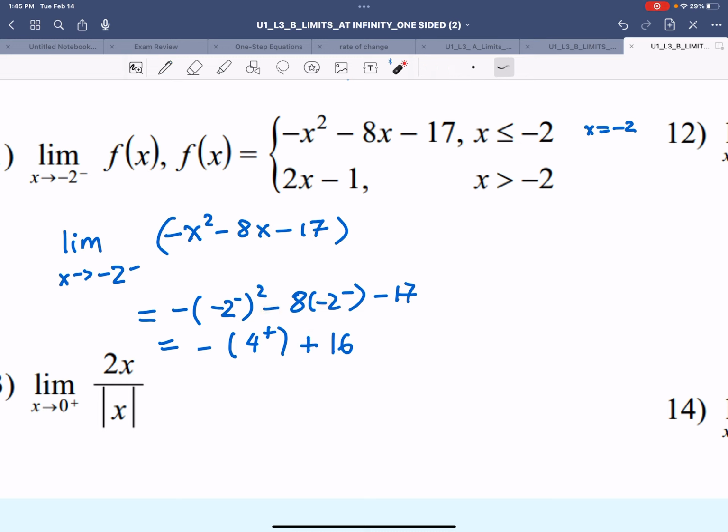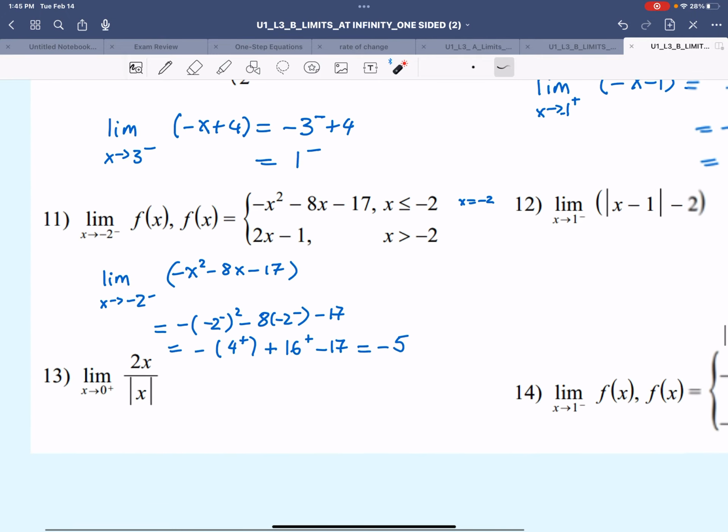And remember that this would be -2.00001. So that would give a little bit more than 16. And then minus 17. So we're going to estimate in here 17 and 16. We get a -1. And a -4 will give a -5. Now remember that, yes, these are one-sided numbers, but we can estimate them because they're not approaching or they're not on the same side of the same number. So in this case, we're going to say that the limit would be equal to -5.